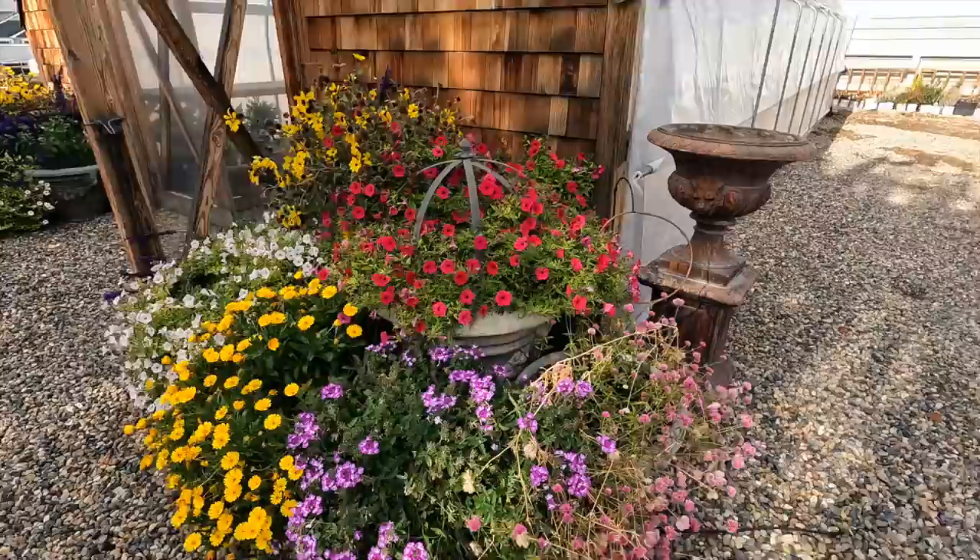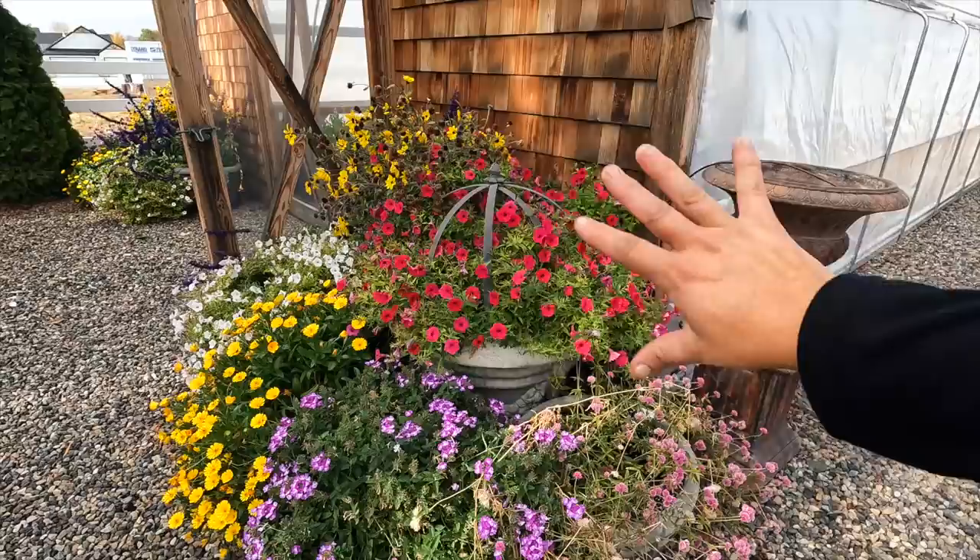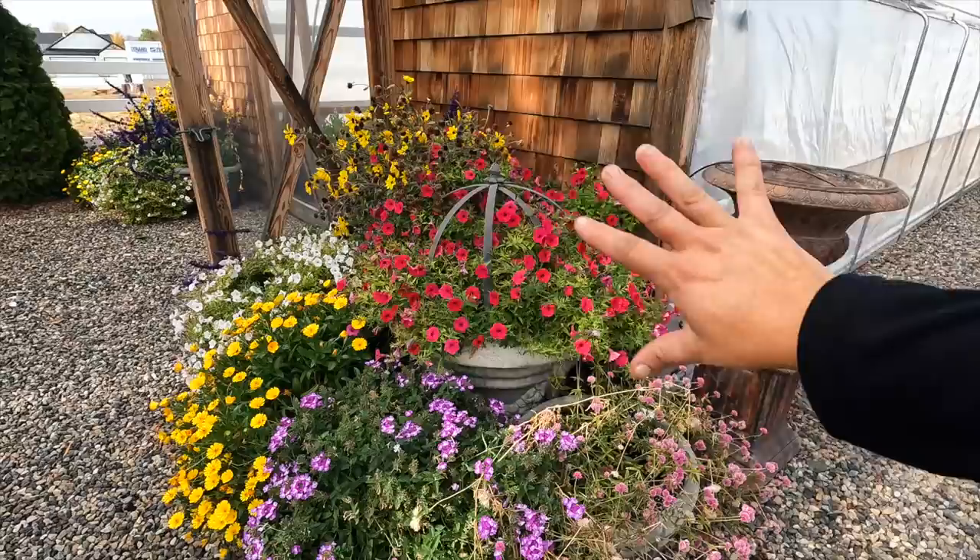So anyway, decided today is the day we're going to take these apart. I do have drip running to all of these containers. I'm going to try to keep that as intact as possible. This drip feeds the urn, and there's drip that goes to all these containers from water on the inside. So I'm going to try to keep that all intact so that next spring, if we decide to keep all the pots the same, we can just turn the water on and it'll work again.